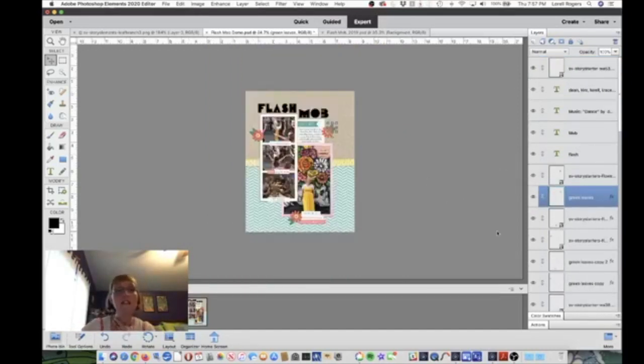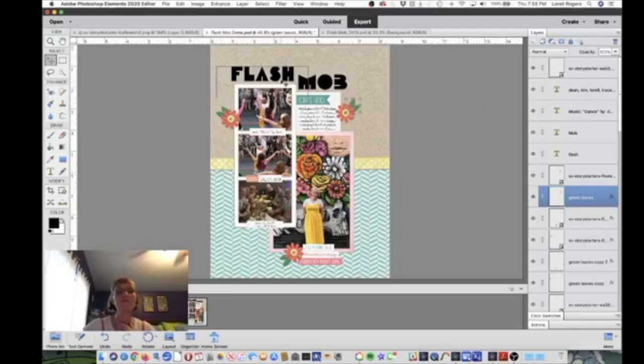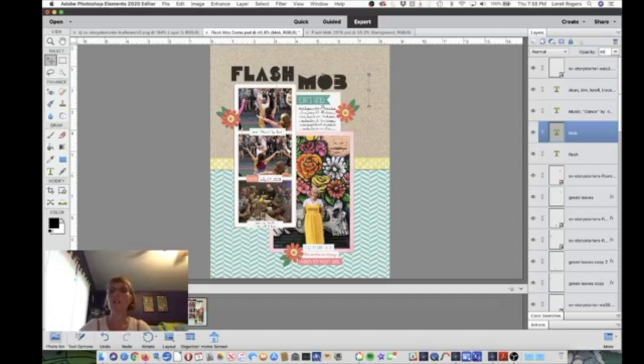All right. Now, since it's just so weird I can't find my layer styles, I'm just going to go ahead and click on the word flash. To make it look a little more realistic, we're just going to lower the opacity to make it look like it's been stamped on the page. Let's see, what was this one? This one was 88, so we'll make that one match for mauve. We'll just manually type in 88. Okay.